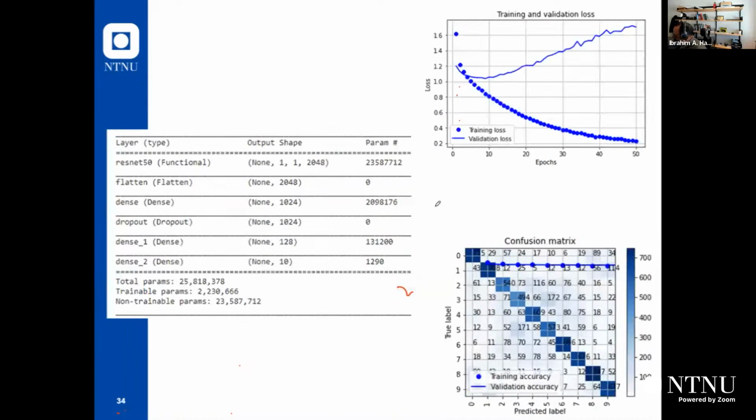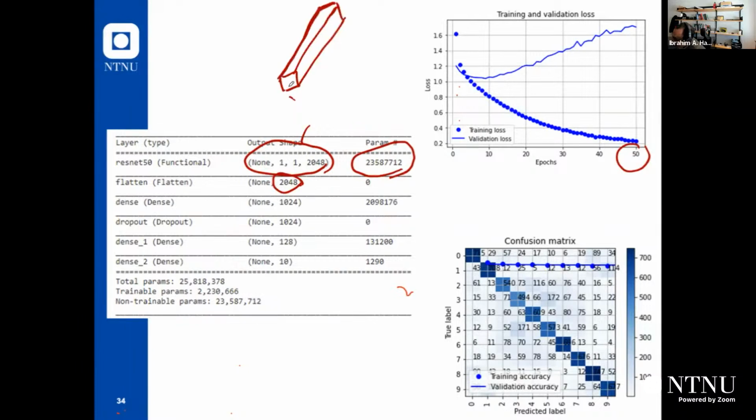Yes, so now I'm training the model for 40 epochs. This is the model summary. So this is the number of parameters which is non-trainable, correct? And this is the output shape from the feature map. It will be 1 times 1 times 2048, right? Flatten it, so it will be this one. So this one was 1 pixel, and the length was like this one, correct? So it's 1 times 1 times 2048, right? So just convert it into one vector, correct?